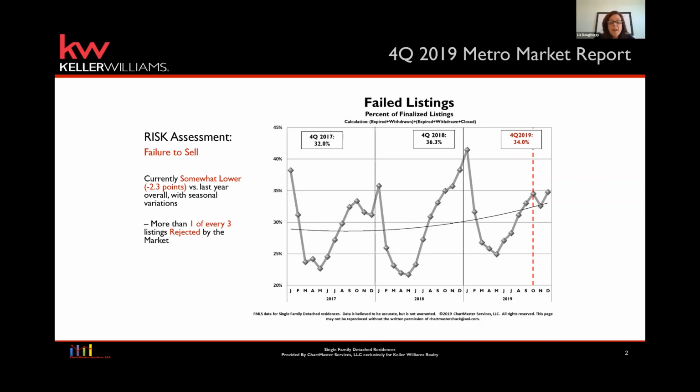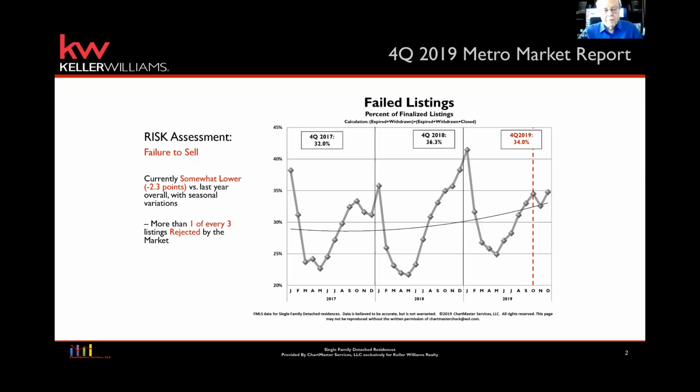One thing few agents talk about with sellers is the houses that don't sell, the failed listings. That's not always covered in presentations and consultations, but it's really important. These are listings, not homes. Correct me, Chuck, if I'm not explaining this correctly, but they're the listings, not the individual homes, for this time frame. So it's whatever listing was expired or withdrawn during that time frame. They may have been on the market before, they may go back on the market again, but during this time, these are the homes that were taken off the market for whatever reason.